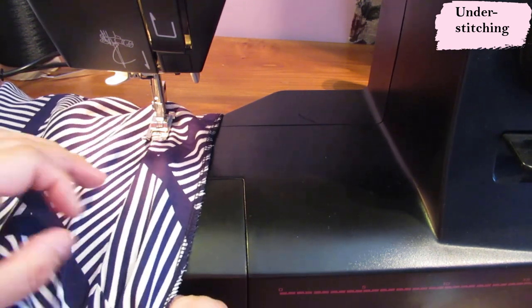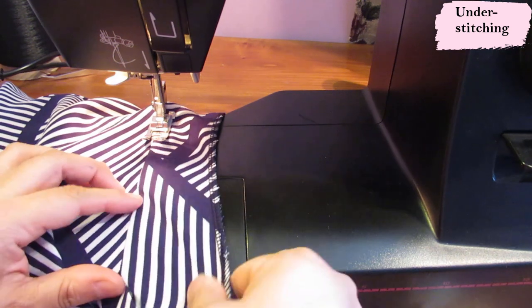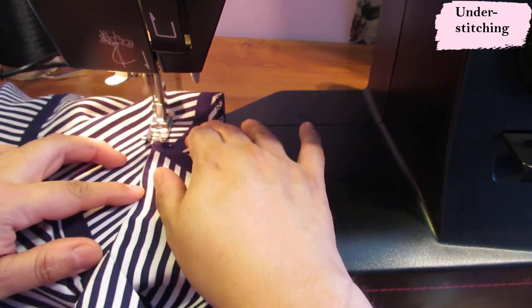And I'm going to sew on the edge. I'm going to start here on the back where it's square, where there's a straight area. That's where I'm going to start.